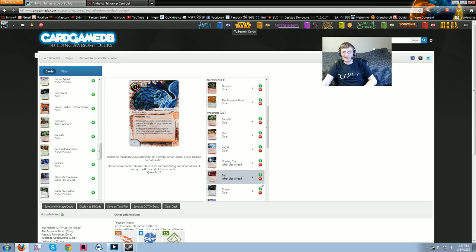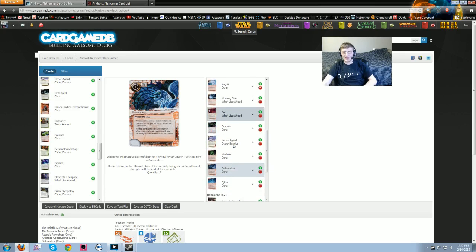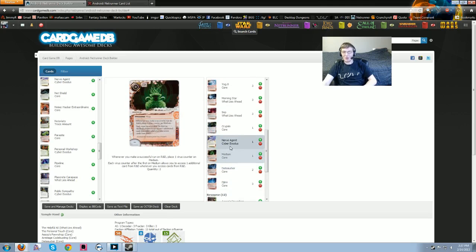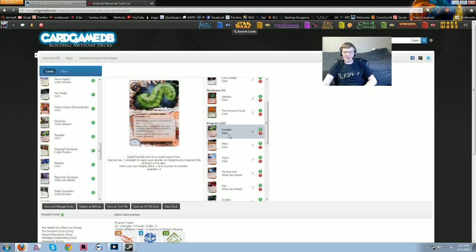Let's... trying to reduce our virus fragility. And of course, if they cleanse an imp, we can just eat it with Aesop and then bring it back. Obviously, it sucks if they hit these, but these are mostly designed for one big turn anyway. Crypsis is just kind of... yeah, we're not too virus scan fragile.